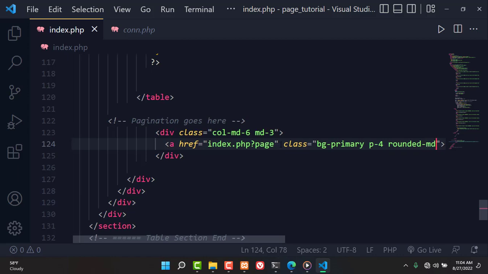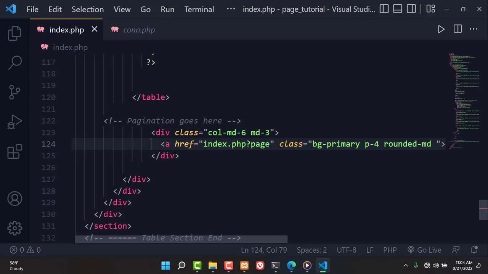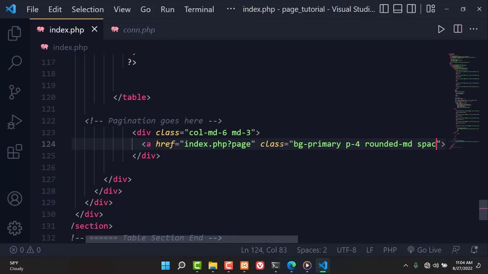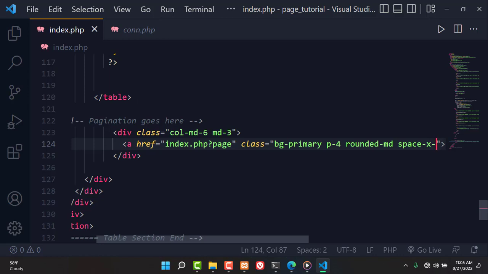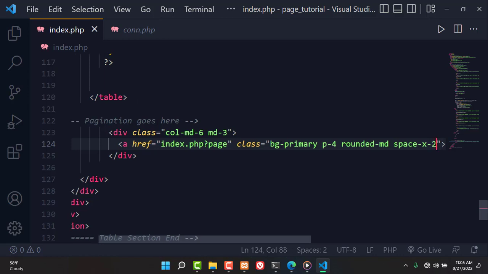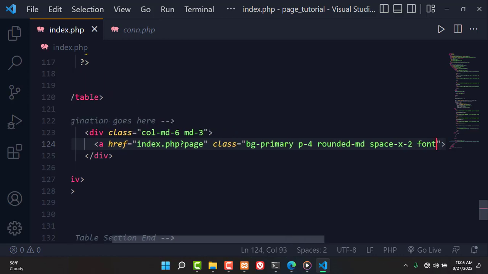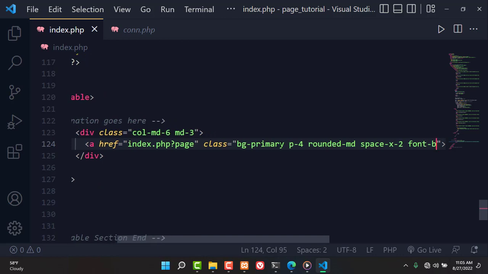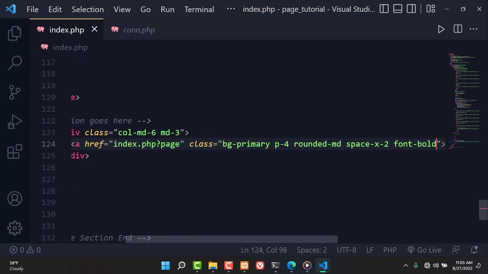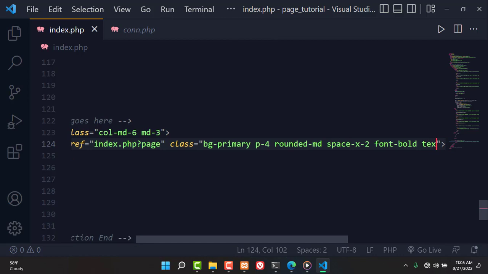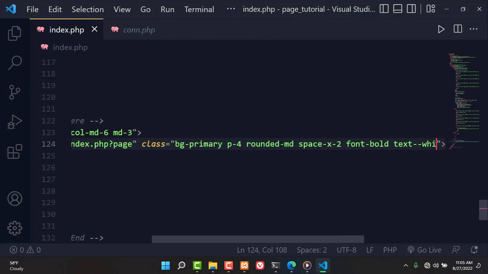So these are Tailwind CSS classes. I can also talk of the spacing between them, so I can say the space on the x-axis, maybe I can say 2. I can also make the font bold, and the color of the text should be white, sorry, and that's it.